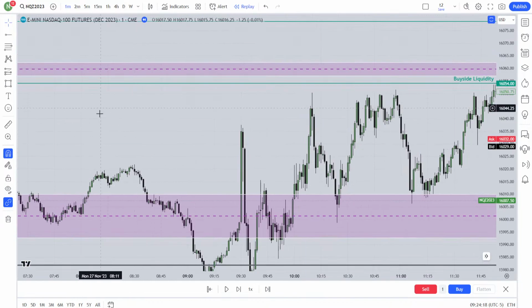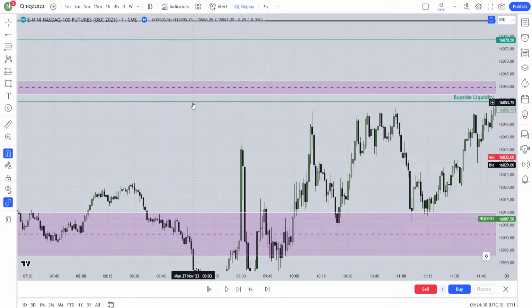Above that buy side liquidity, there was no 15-minute fair value gap. That means the higher time frame fair value gap. I didn't have anything over there. I marked the fair value gap in front of all of you from the 15 minute chart. You know there was no 15-minute fair value gap. Last fair value gap. Above that buy side liquidity, I have this 15-minute fair value gap.